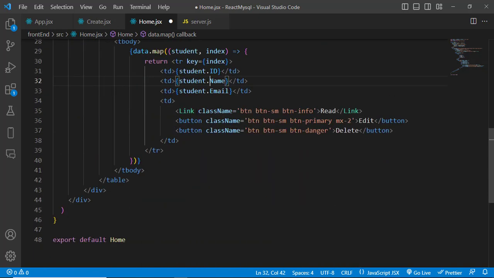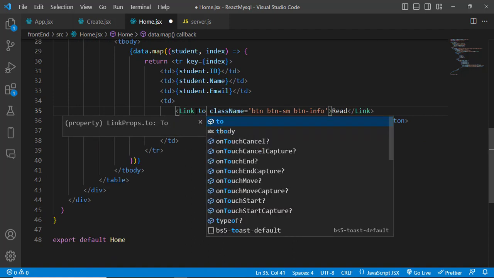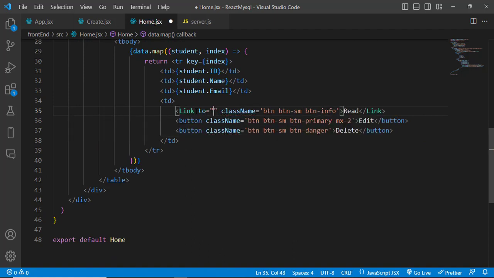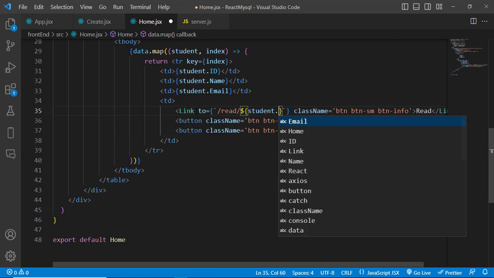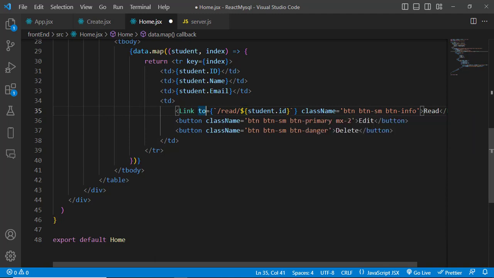So let's add to is equal to, we should go now to a specific ID. Inside this we will go to read, and then the ID. What will be the ID? We should go to this ID number, student.id.